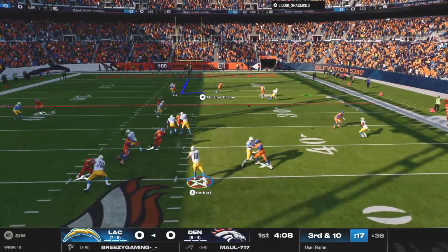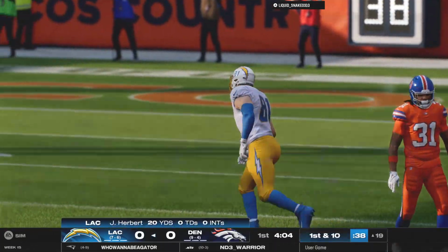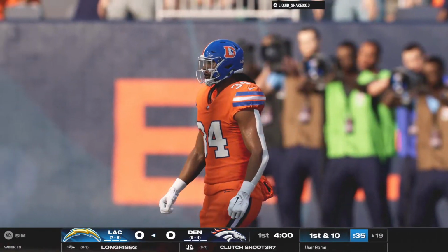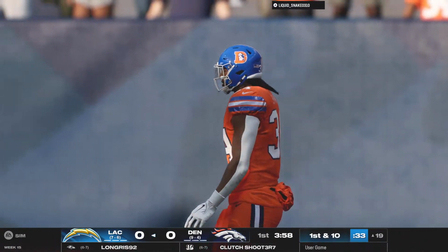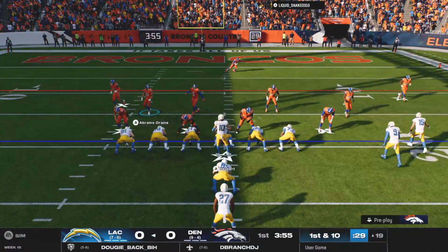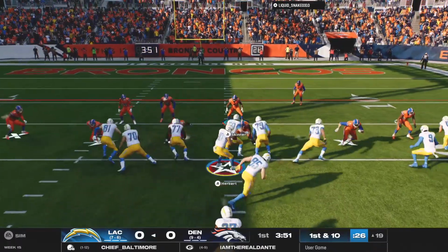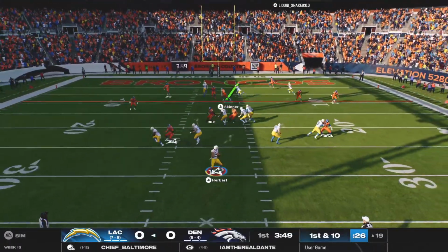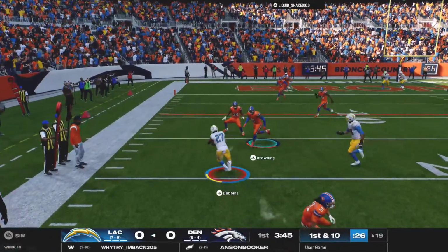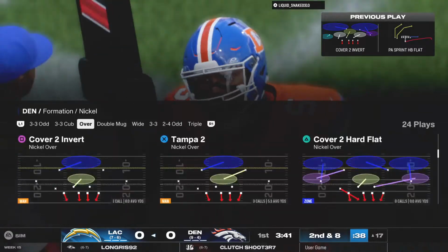Throwing is Herbert on 3rd down. Open man is the tight end, Disley. That's catch number 40 on the season for him. Back-to-back 3-and-outs, and not ideal to start the game in that manner. So that's a really important throw right there. Let's see if they can build something from there. Brings up 1st and 10. Continue to let your opening script unfold. You got to go down and find some points here and get your offense settled down.